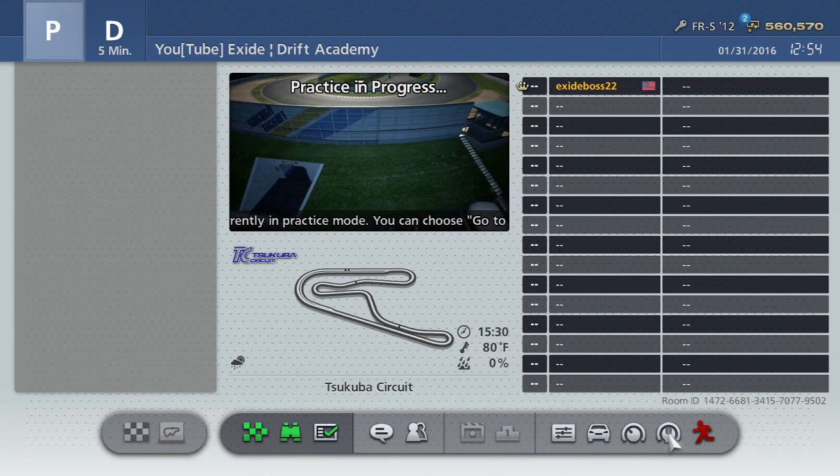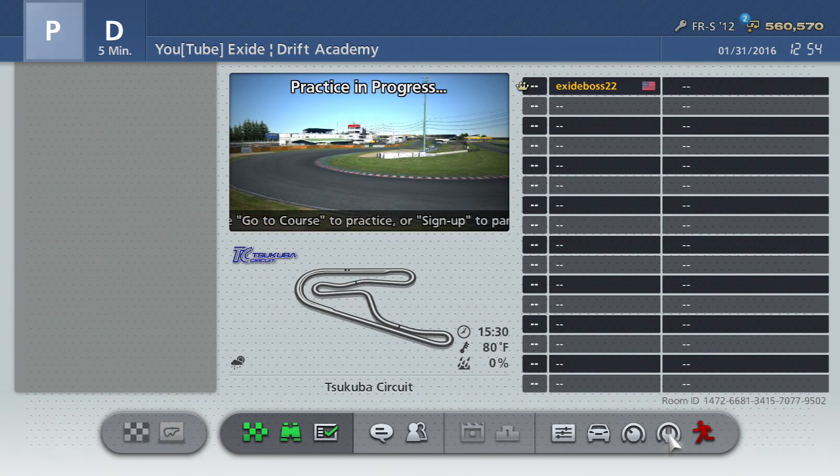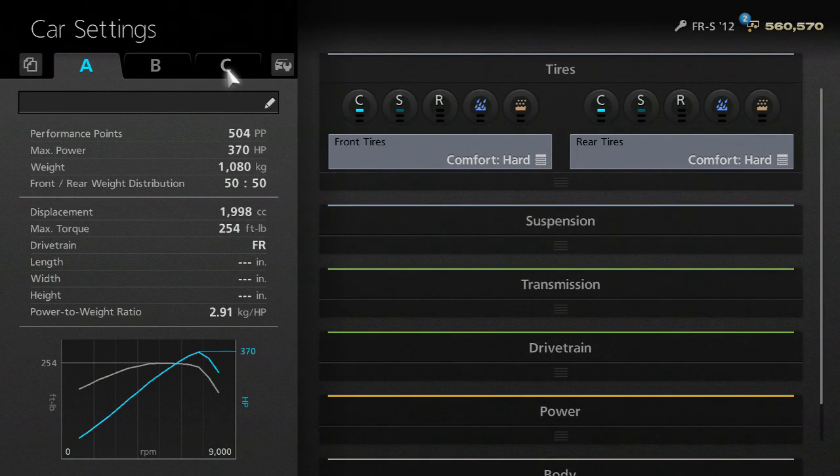Today I am going to be doing my Scion FRS. It's a 2012 edition, and we're going to be doing a drift tune for this car. I absolutely love this car because it has a pretty decent horsepower setup. In my opinion, I like a lower horsepower car. It's more fun to drift and you have more time to control the car, rather than a higher horsepower car where it can be really crazy with the wheel. So this car is about 370 horsepower. I'm not running a high range turbo, so it could be a little bit higher. I'm running a low range.